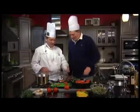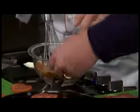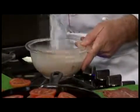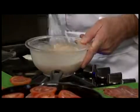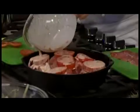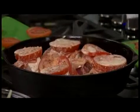All right, so we have milk. Was that buttermilk? It's actually heavy cream, a little bit of heavy cream, as well as a little bit of water. We're just going to blend it in here, both of them, and just give it a good mix. Now this is going to be our liquid and our sauce. This sauce is going to reduce while the pork is cooking, and we simply pour this inside the pan, making sure it's equally distributed.